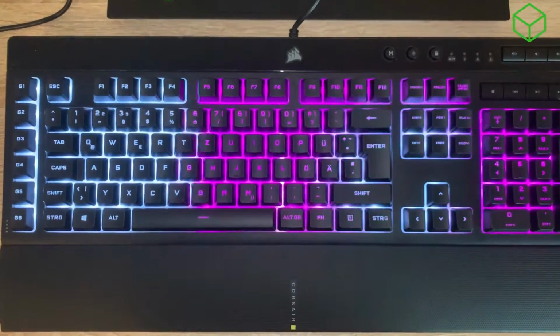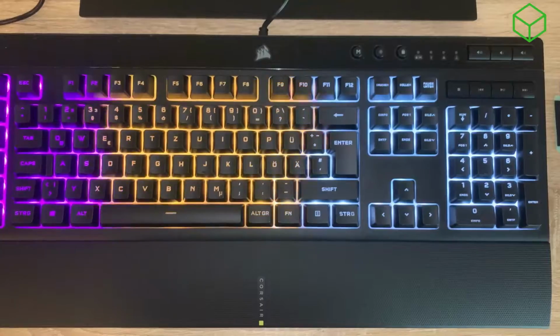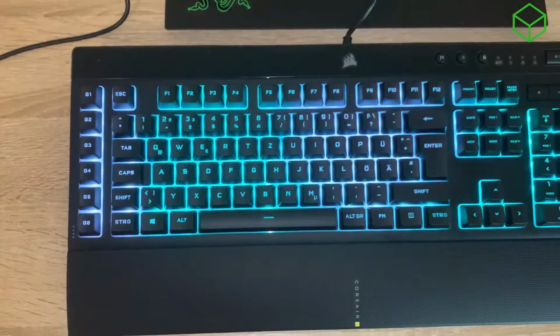Overall, Silicon Insider, we give the CORSAIR K55 RGB Pro XT gaming keyboard a 9 out of 10 score and our good value award.